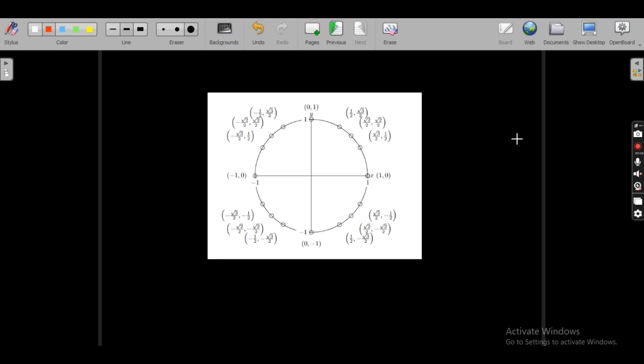I'll now quickly show you how to get these coordinates. When I started the video, you just saw them on the diagram. Didn't really explain how they got there. Well, luckily for you, you just have to worry about these numbers. And the numbers are 0, a half, square root of 2 over 2, square root of 3 over 2, and 1. So these are all the numbers which you have to remember. And now I'll teach you how to place them.